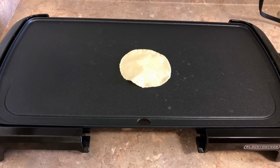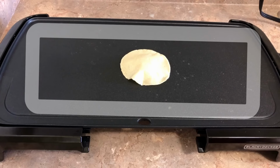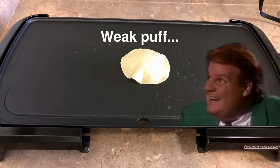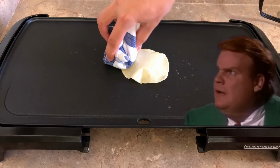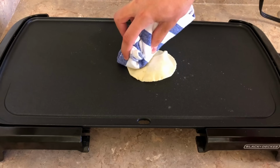You see, this griddle has a large ring that goes around the edges. Therefore, the surface as a whole never really reaches that medium-high temperature that we need it to be evenly. Because of this, the tortilla never really gets enough of a heat shock to steam and puff, resulting in a total embarrassment.